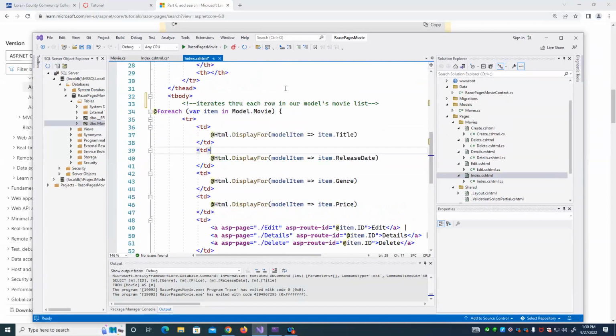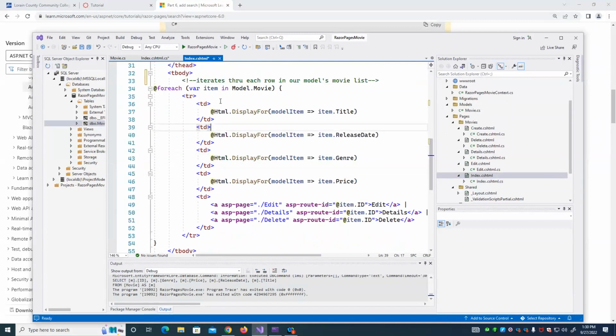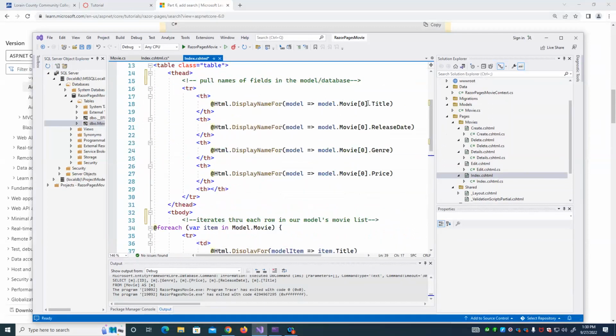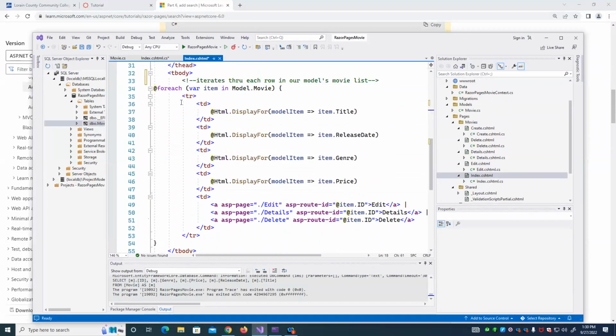And what that does is it pulls the title of the columns for the first row of the table, then it goes through and loops through every item in that list and displays the values of the title, release date, genre, and price.